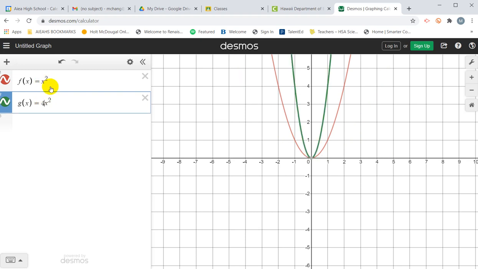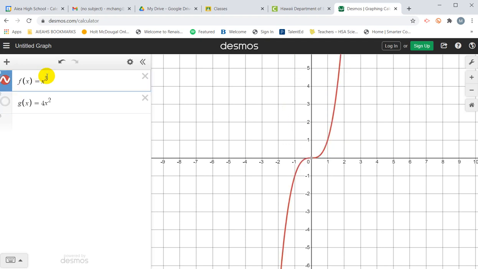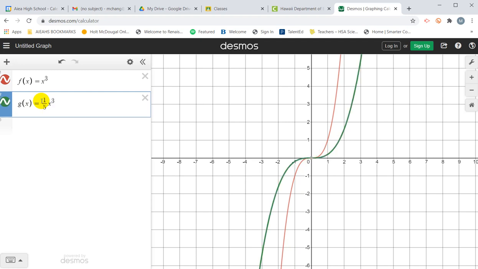Okay, let's go ahead and look at one more example here. We have the cube. This is what our parent function x cubed looks like. Then let's say I change this to a 5x cubed. As you can see, this parent function is vertically stretched, in this case by a factor of 5. And then if I change this to a number between 0 and 1, then this is going to vertically compress instead. So the general summary that I have for you guys is here.